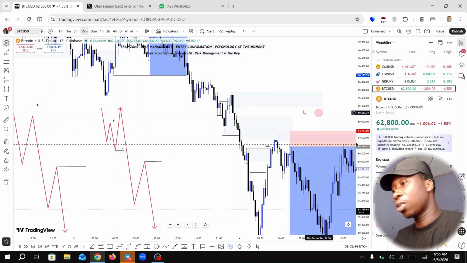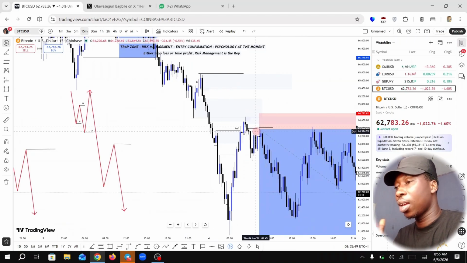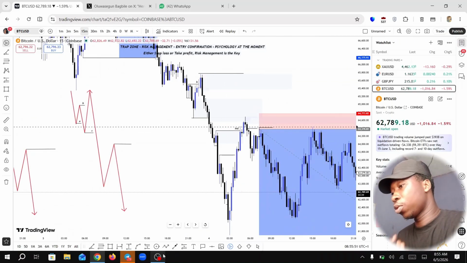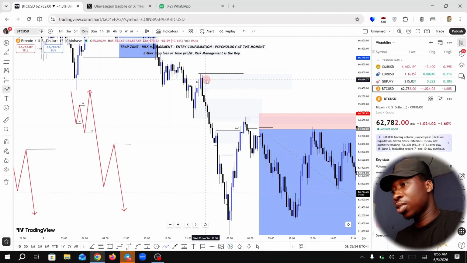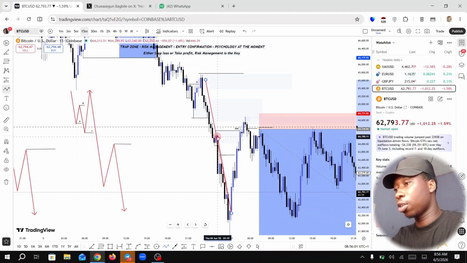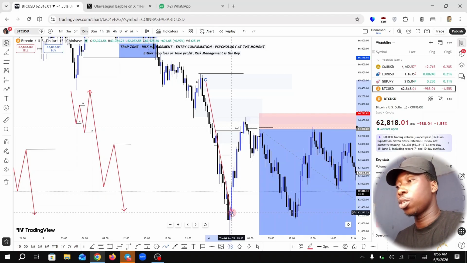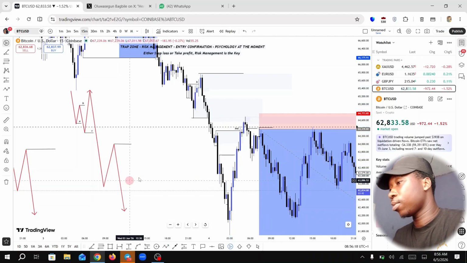And as you can see, like I do always say, one of the first things you want to notice whenever you are marking out your POI and inducement is momentum. You want to notice momentum. As you can see, we have high volume of sellers happening right here. Market is dropping aggressively. So that's one of the first things you want to notice whenever you are marking out your momentum, POI and inducement on any time frame. Okay, good. So now let me delete this.